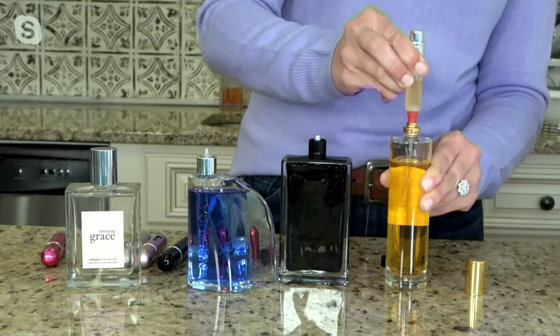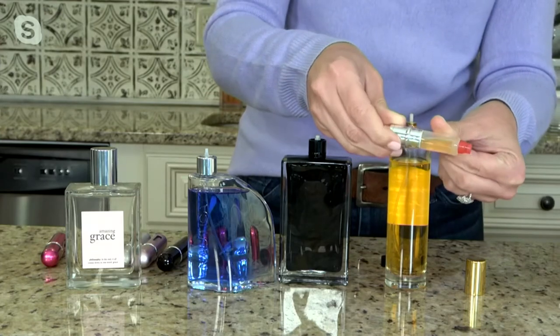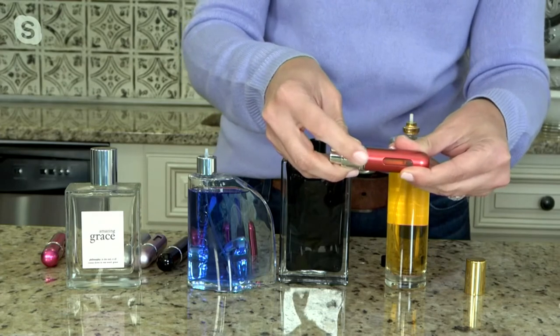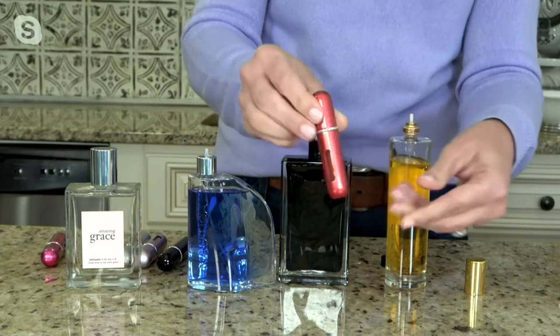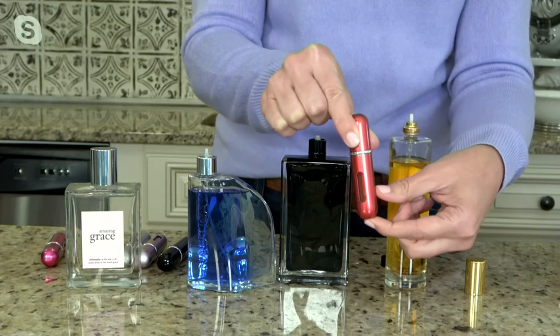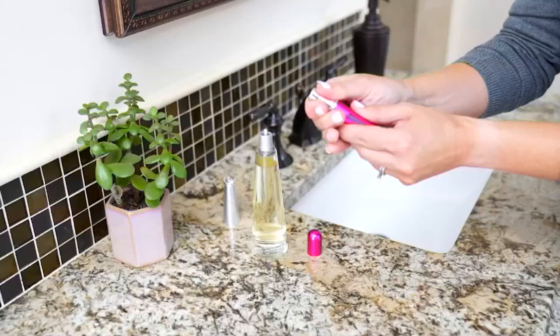The fragrance transfers in an airtight chamber — different notes in your fragrance start to break down when they hit the air, but not here. Now we've got seven to ten days worth of fragrance, put it right back in. There's a clear window so you can see exactly how much is left and know when to refill. It's only about three and a half inches — almost lipstick size — fits in your pocket, clutch, carry-on, or luggage.